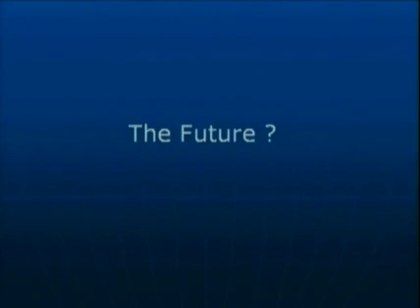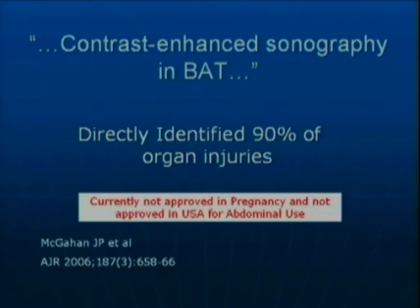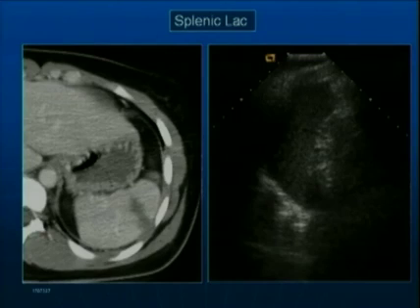Well, what could be the future here? Just think if we could use contrast-enhanced sonography in blunt abdominal trauma, no need to do CT. However, it's not only not approved in pregnancy, but not even approved in the U.S. for abdominal use, except through IRBs. But here's a study we did a couple years ago.